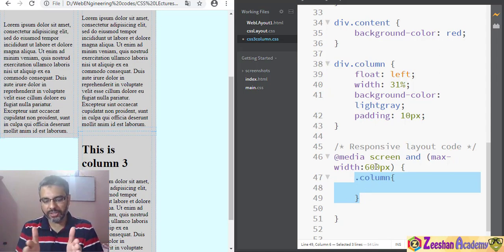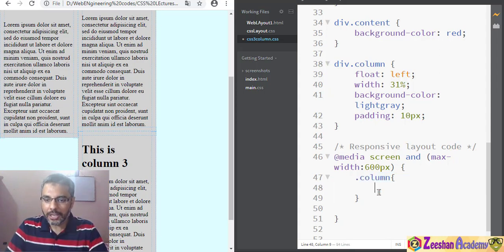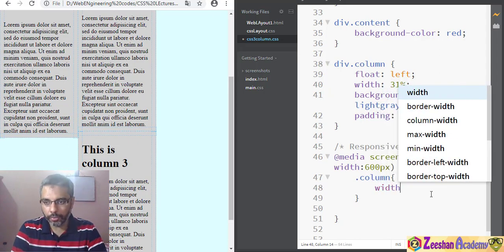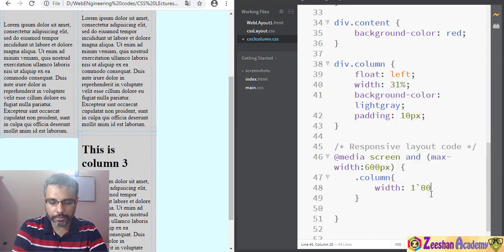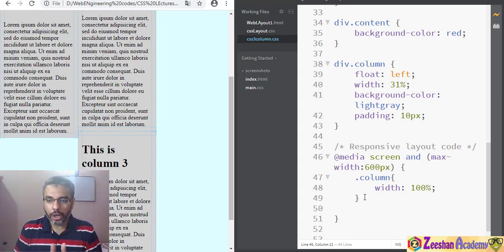Okay, so as soon as the screen size changes, the content is going to update, specifically how those contents are going to update in terms of class. So we specify that this column is supposed to be edited with respect to width, and that width can be, for example, 100%. Now what this basically means is that if the screen size is 600, use width 100%, and as the screen size changes, it would automatically adjust the code.